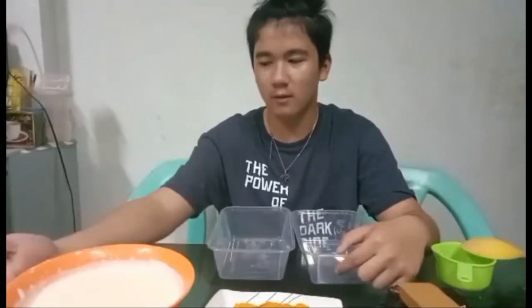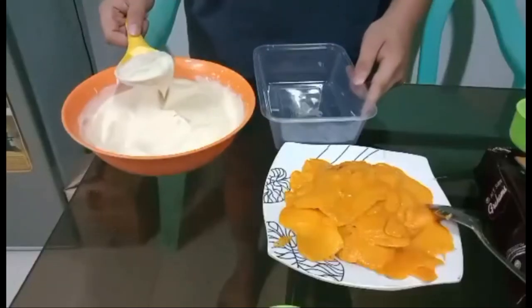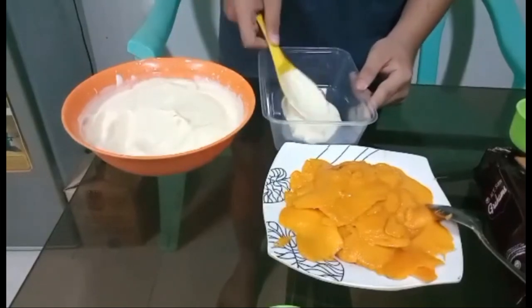After chilling the milk, the next and final step will be assembling the mango float, which we're going to be following a pattern, which is milk, graham, and mango. We're going to be spreading milk in the pan. Nice.